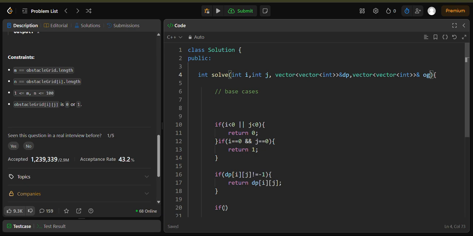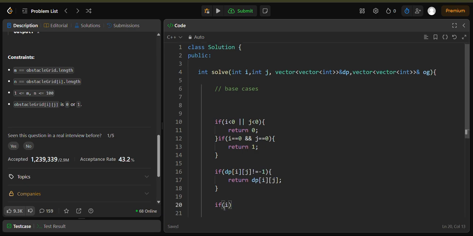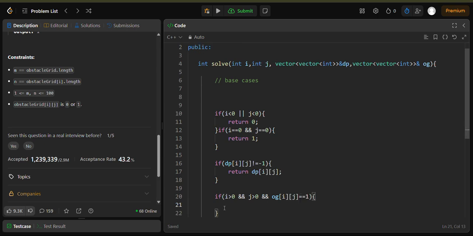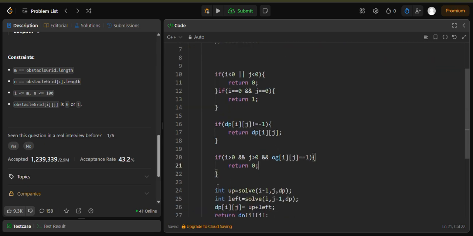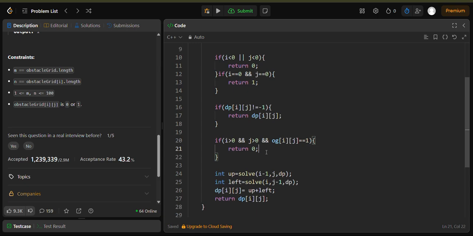Okay, if i is greater than 0 and j is greater than 0 and og of i comma j is equal to 1. When it is equal to 1, there is no path, so we return 0. We cannot go further, so for that we return 0.